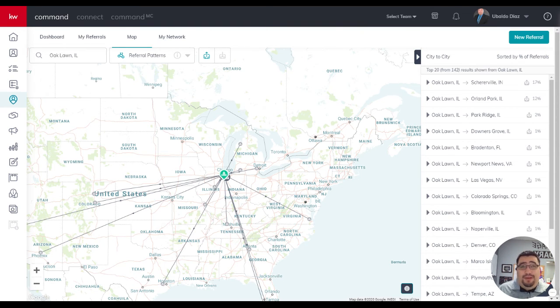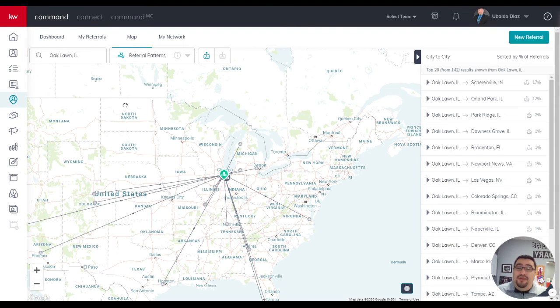I could reverse prospect people that want to move to that area, go meet with them, and potentially list their house in Oakland to move them to Schererville. And if not, at least I'm getting a referral fee, right? So this part of referrals is super awesome. So if you're newer to the business and you're like, well, how do I generate business? This is one way to generate business.